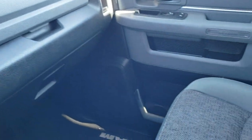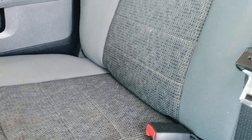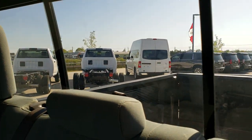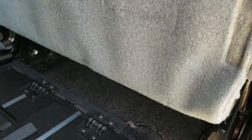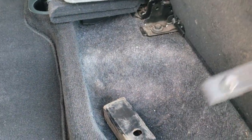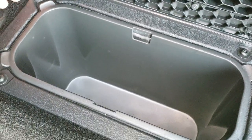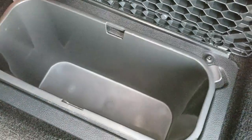The back seats are just as nice as the front seats — no rips or tears back here. Smells very clean in this truck; I don't think it's ever been smoked in. It has the power sliding rear window and the LATCH child safety system with three anchor points, including a center one. It has the load floor — nice if you've got pets; you can put both sides down for a flat surface. You've got storage underneath the seats for muddy boots or tools, and two in-floor storage bins with removable containers for easy cleaning.